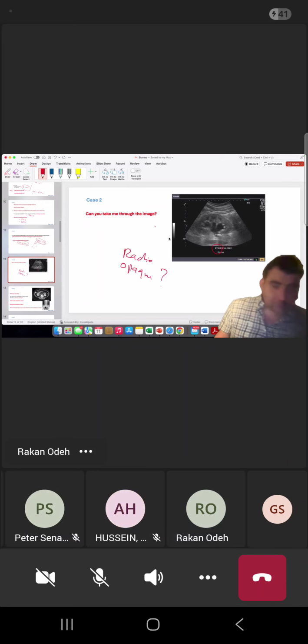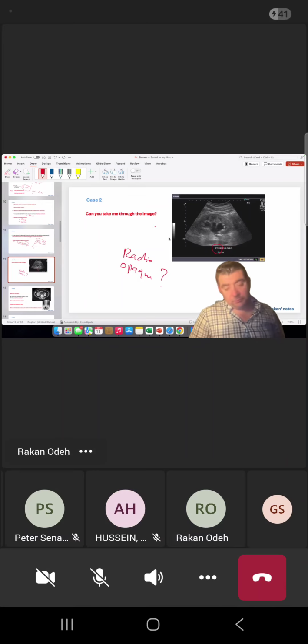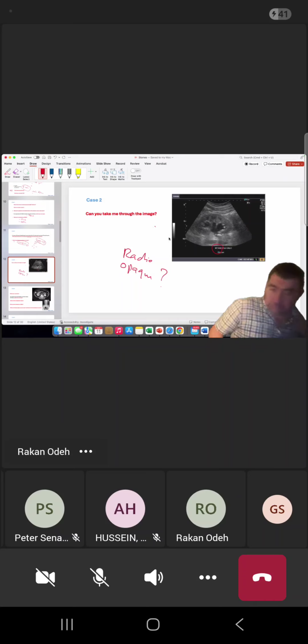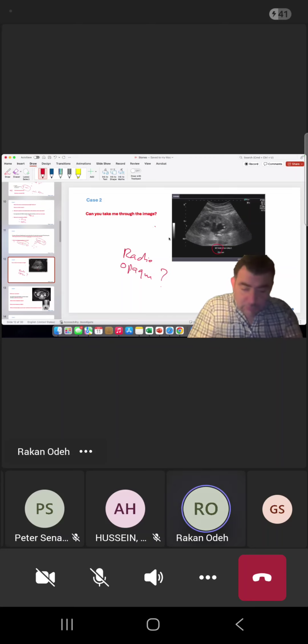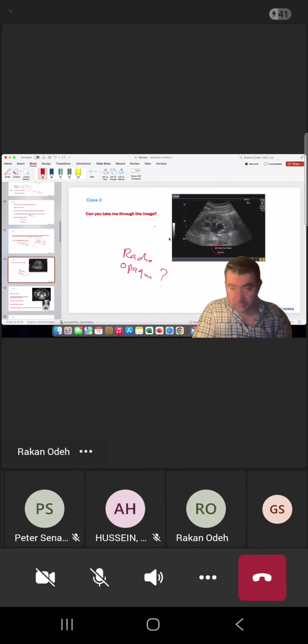So I will counsel the patient first that the ultrasound is showing there is a stone in the kidney causing hydronephrosis, and we will require a CT scan because the sensitivity of the CT scan is more than the ultrasound for the size and for assessment of the anatomy. So I will request a CT KUB scan for him. I'll try to expedite this for him to make a plan for the treatment.